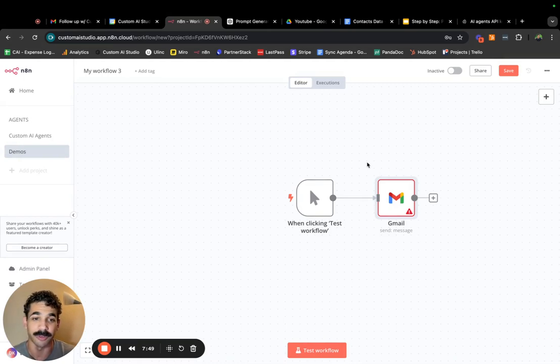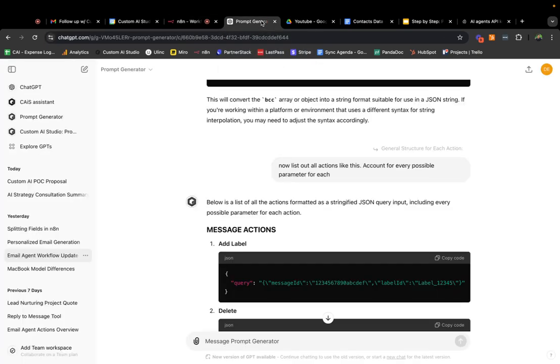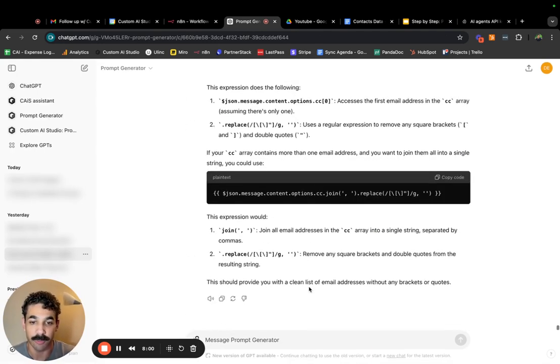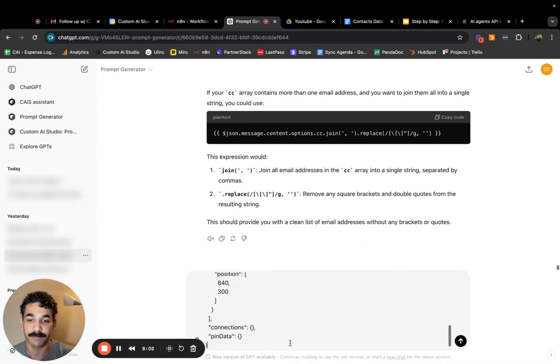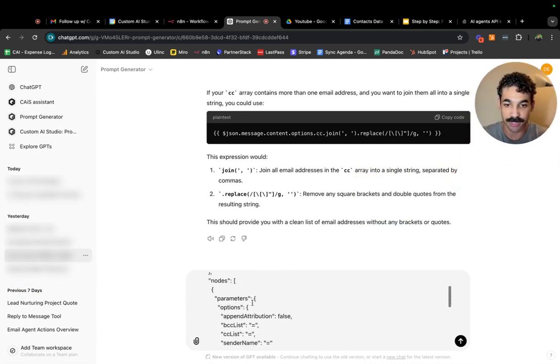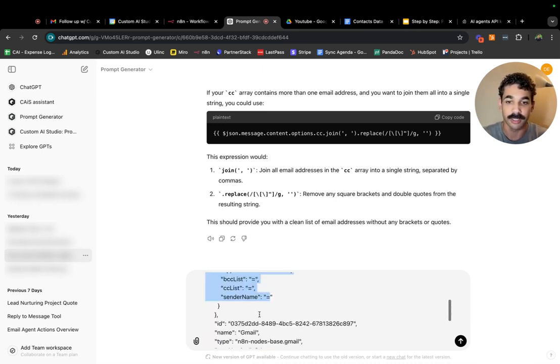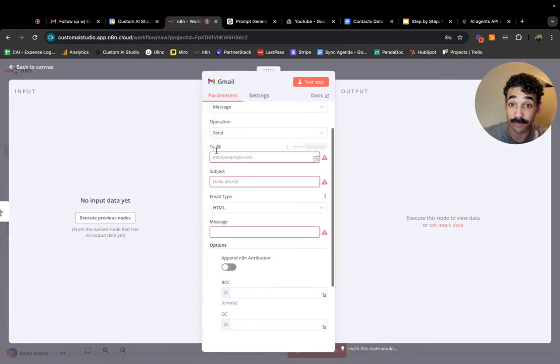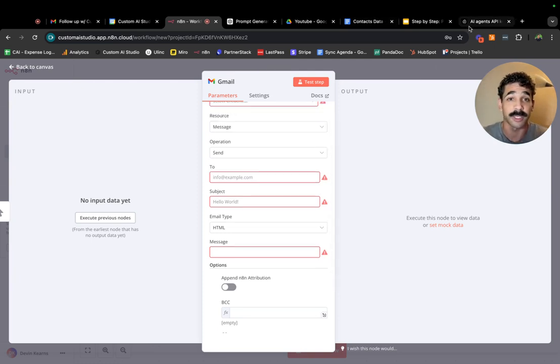And so what we do literally is just copy this, Command-C, copy. You can see I've already been working on it. And we're just going to throw it in here in ChatGPT. I'm going to move it over here. We're going to say, so you see how we have the parameters here? This is what we're looking for. We also need the to, subject, and message. So let me just make sure that it knows that.